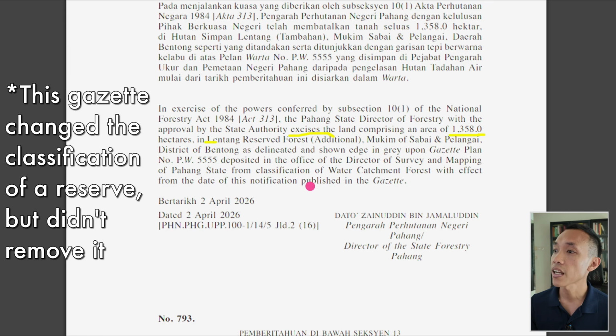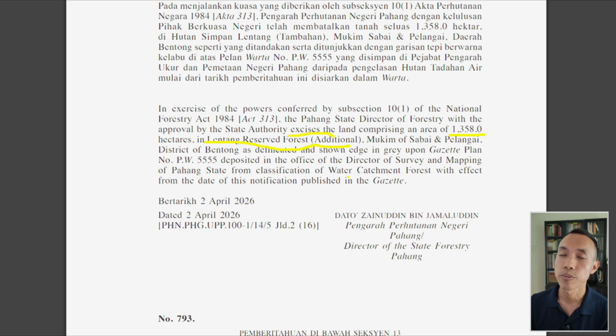From the Lentang Forest Reserve, Lentang Additional Forest Reserve, right? And this is it, right? And well, also it happens that this forest reserve used to be a water catchment forest. Nope, no longer. It has now been removed from the classification.